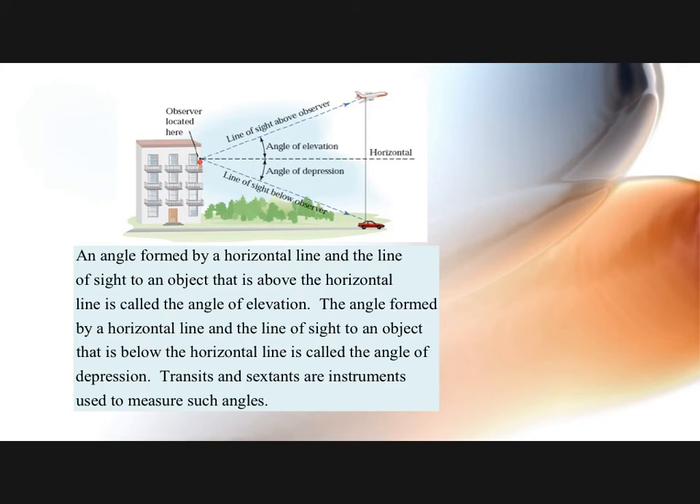Background for word problems: the angle formed by the horizontal line and the line of sight to an object above the horizontal is the angle of elevation. If you're looking at a person on a balcony, the angle of elevation is the angle his eye makes with something above his horizontal line of sight — from straight out and up. The angle of depression is from the horizontal line down to something below eye level. The most common mistake is putting the angle of depression in the wrong spot — angle of elevation is horizontal up, angle of depression is eye-level down.